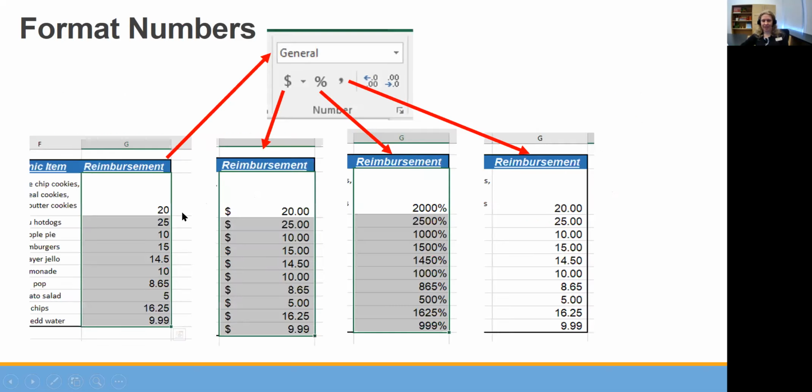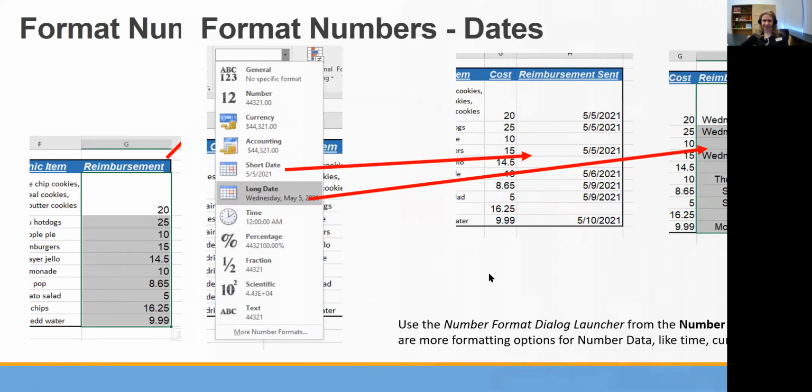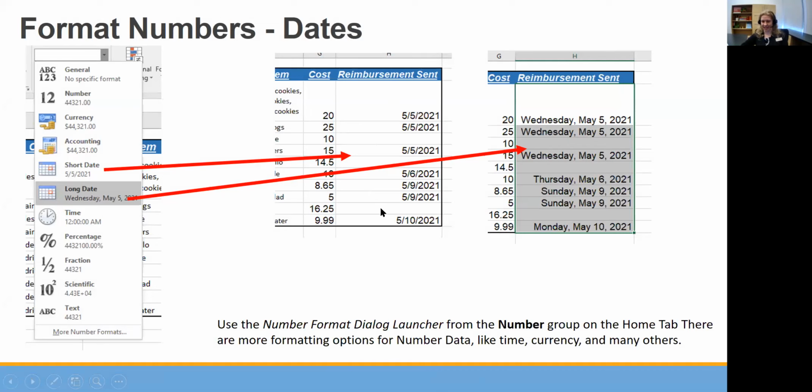Here were the examples that we did: formatting a number with general, where it says $9.99, and then with reimbursement, where it ends up bumping it up to 10. And here's where we talked about dates and the long version of the date, where it actually says the day, the date and the year.